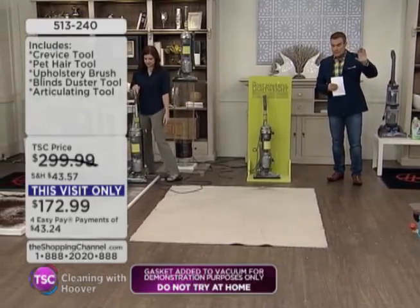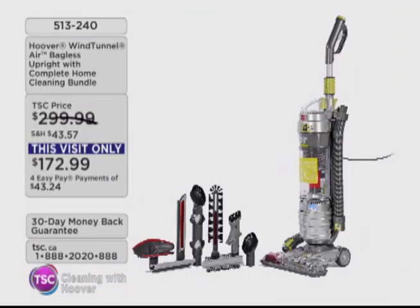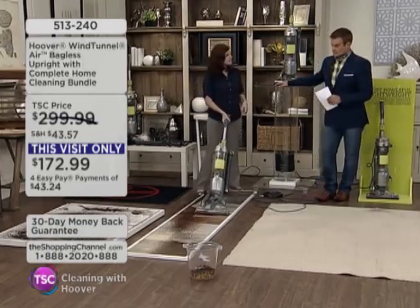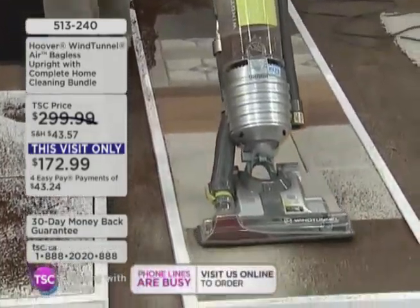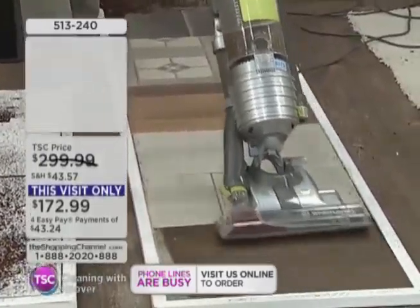It just shows you that even power. I love the width of this — it does a lot of cleaning. Even though it's only about 12 and a half pounds, there's a lot of cleaning room. It's almost a foot — 11.75 inches. That's really a lot, so you can do it in one path. Patented Hoover technology, over 100 years in the business — we're trying to make your life easier.